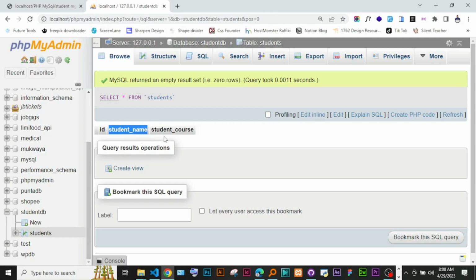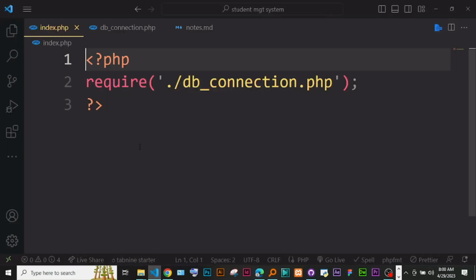Someone should come, and where do we get these fields to come into the database? The most probable answer is a form. That means in this place we are going to have a form, and then we can actually insert that data inside the database.